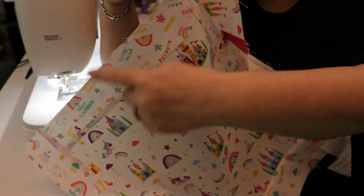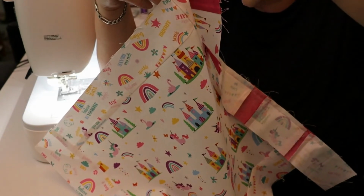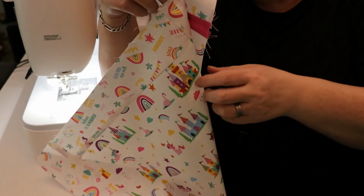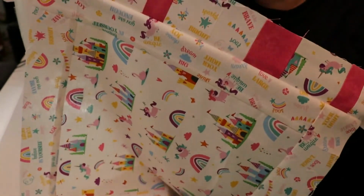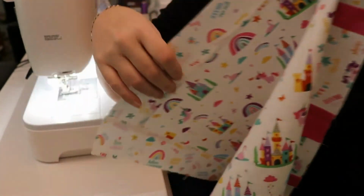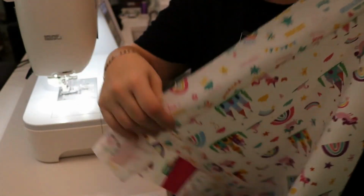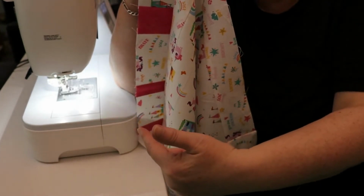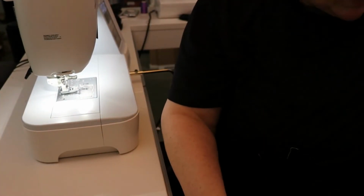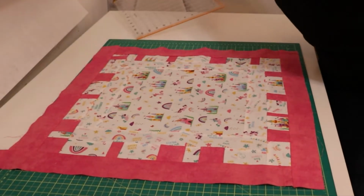Now I just have to do 3 more, finish this round, and then I'm going to do another set of 4 because I want mine to be big. So your choice. What I'm going to do is put this one on, then this one, then this one, then this one. I'm going to do one circuit at a time. I'm going to come back once I have the next 2 rounds on, and I'll show you how we finish this up. And the top is done.